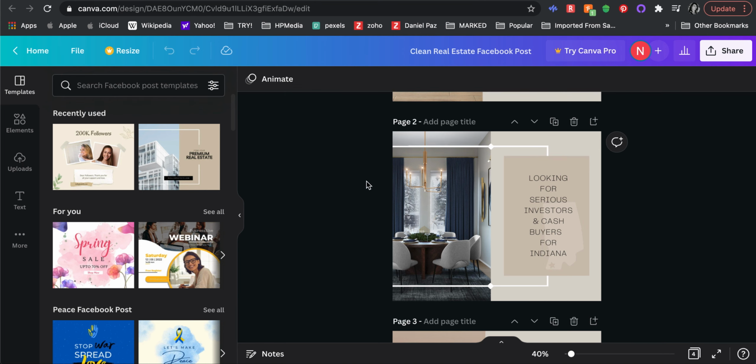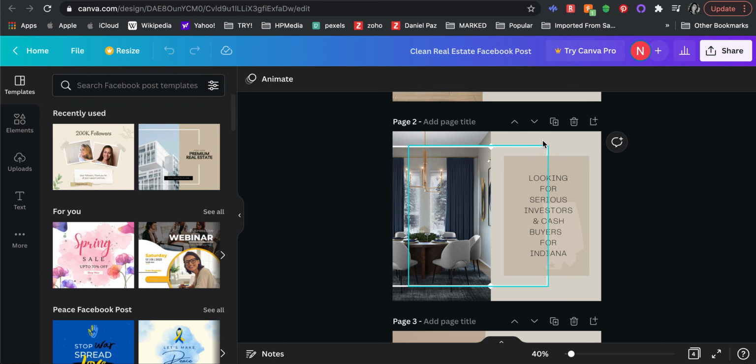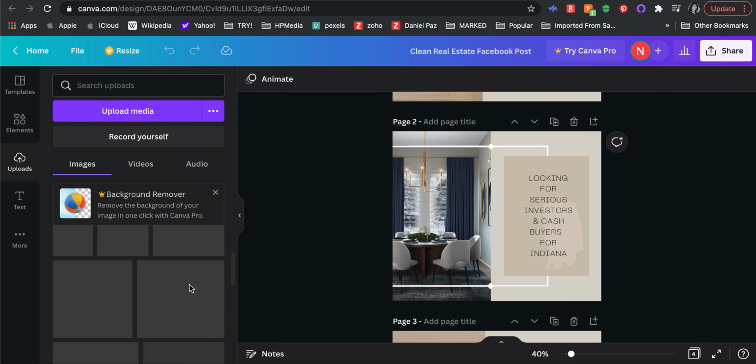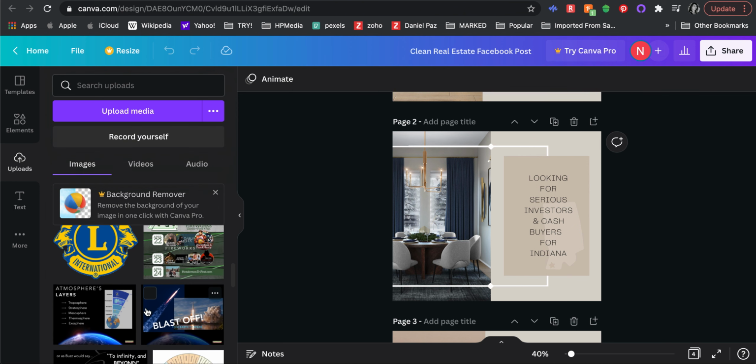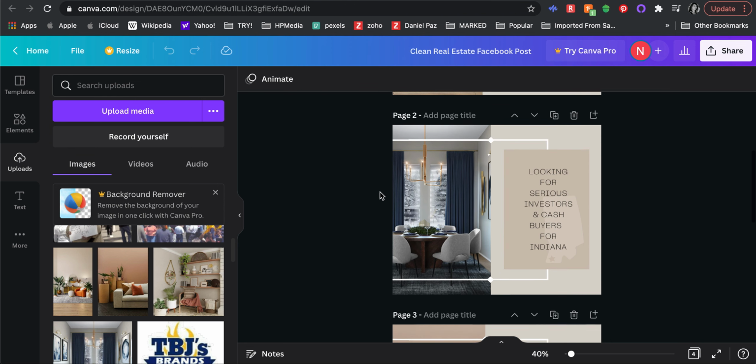I use Unsplash.com, which are totally free images. And what I would say is if you have an image that you want to use yourself, even though Canva has plenty that you could choose, you'd go ahead and drag it in here, and then it would go ahead and upload to this screen right here. So you can see that there's a variety of images here. These are the ones that I used for this project. So super easy. You just take this and you click and drag, and it will drop to where you want it to go on your screen.